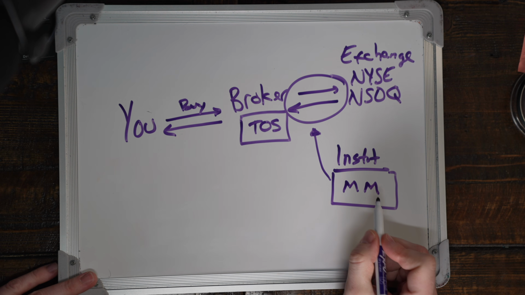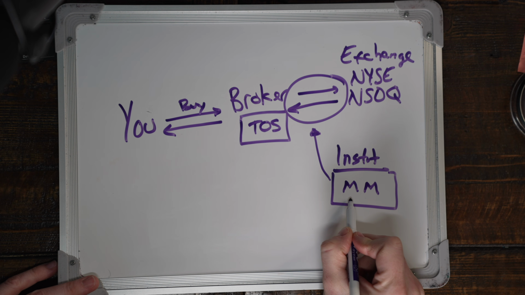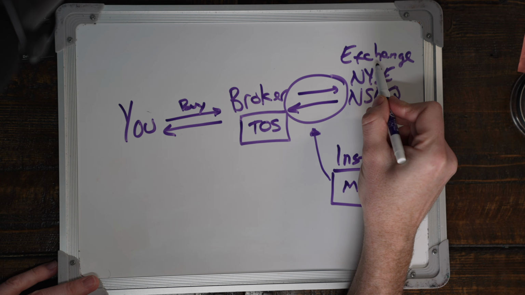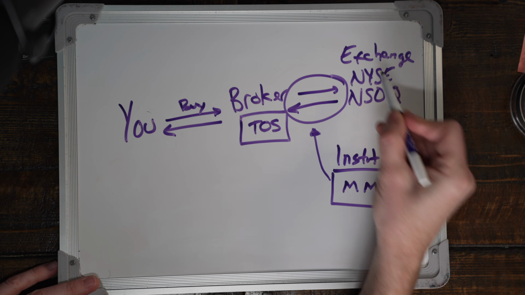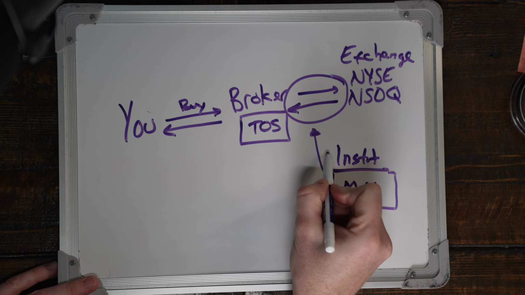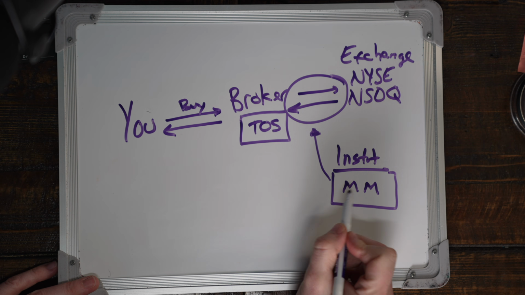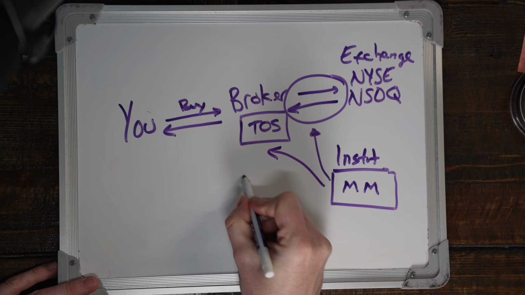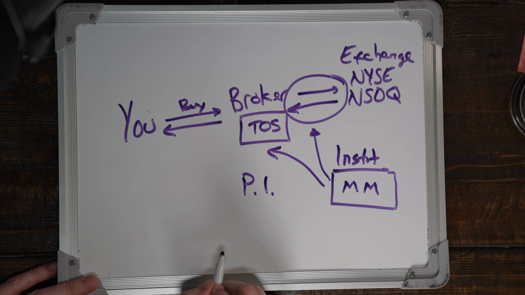And so what that means is that when you want to sell, they're going to buy your shares. And when you want to buy, they're going to sell you shares. And instead of the exchange being the one who makes the money on all these transactions, they're going to make money on all these transactions. And they actually pay a little bit of that back to the broker. And they actually give a little bit back to you in the form of what's called price improvement.